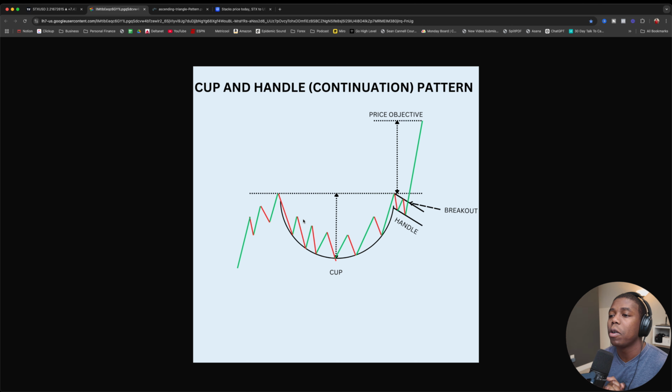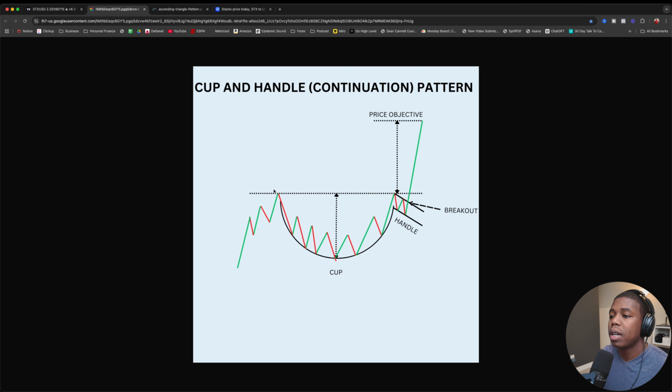So with the cup and handle pattern, this is a continuation pattern. In the past, I've been using the reversal one, but basically this is the same thing. We have price coming up to a level of resistance, and then it starts to make a downturn, a series of lower lows and lower highs. And then somewhere around the midpoint, it starts to make a big U-turn, and then we basically go in reverse. We start making higher highs and higher lows.